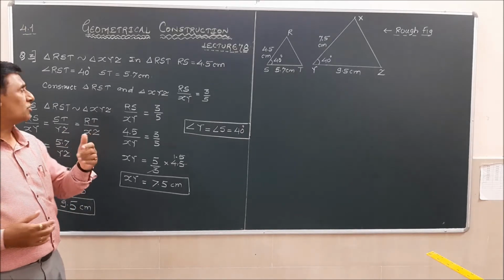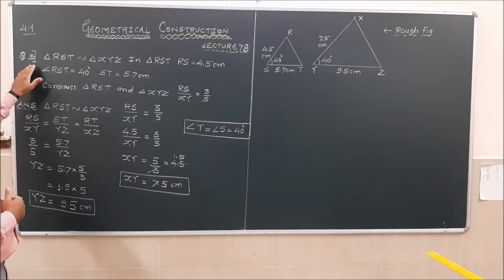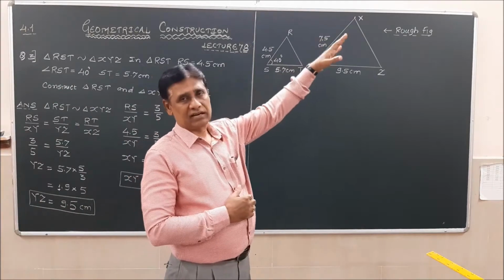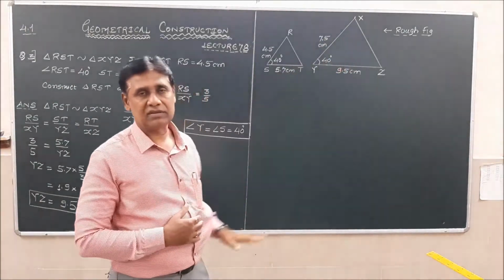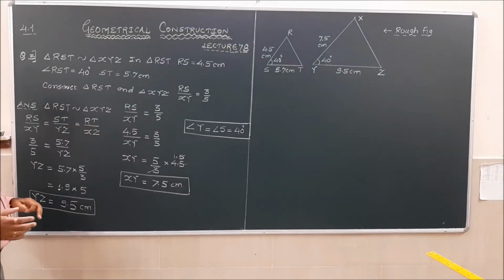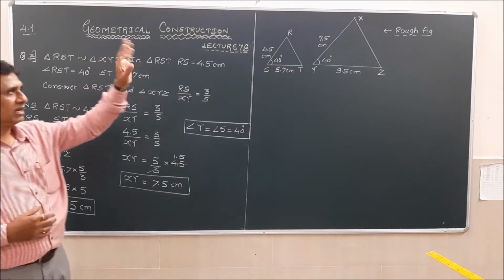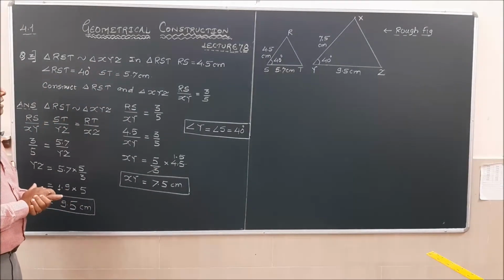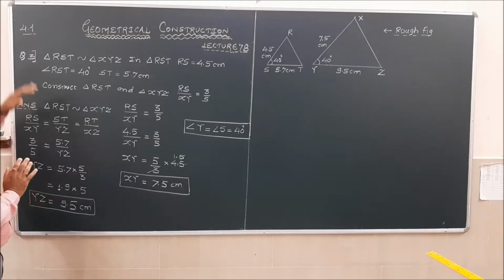Now please make one correction. In my previous question, I forgot to put the question number here, and by mistake, on the top it says rough sketch or rough figure. Please cancel that from the previous video. Question number 2, I forgot to write, as well as the rough figure. That's all. Now you will find question number 3 in our exercise 4.1, which is given on page number 96.